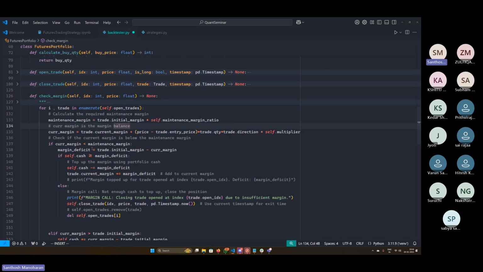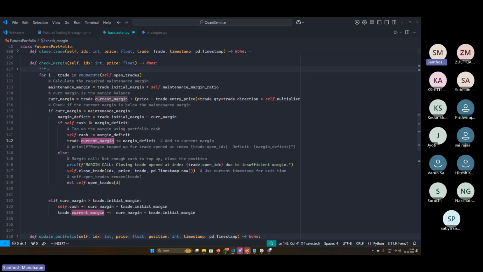Okay, so when the margin balance falls below the maintenance margin, we top it up if we have sufficient cash. We remove the amount from the cash and add it to the current margin, the variable which I told you. And if we don't have sufficient cash, then we close the position simply.